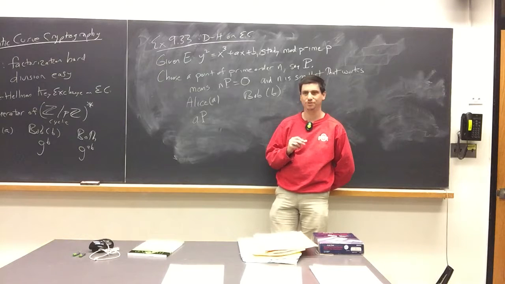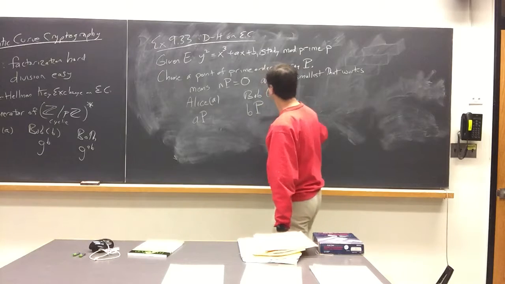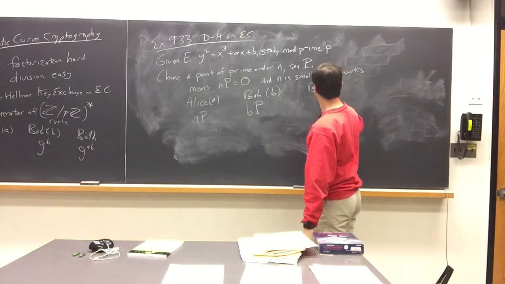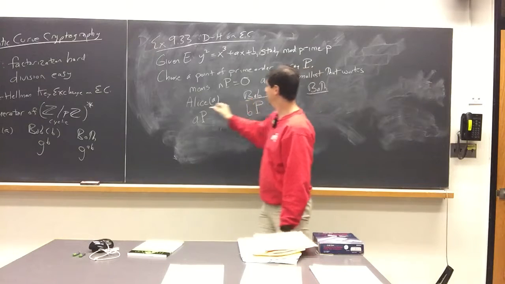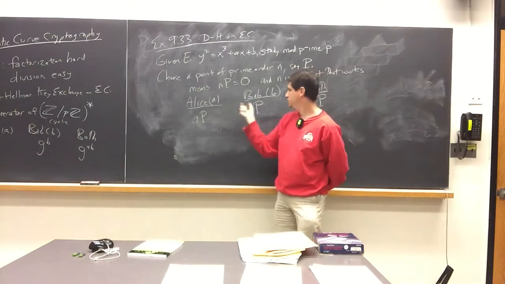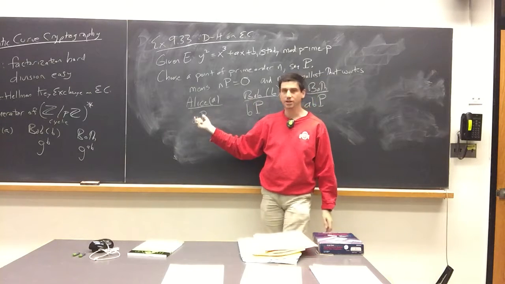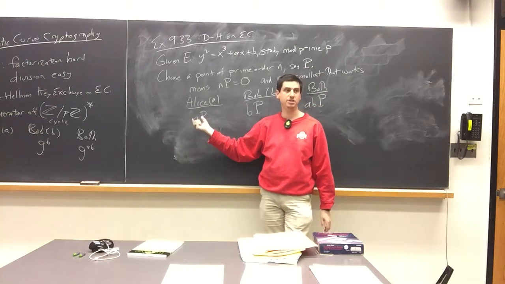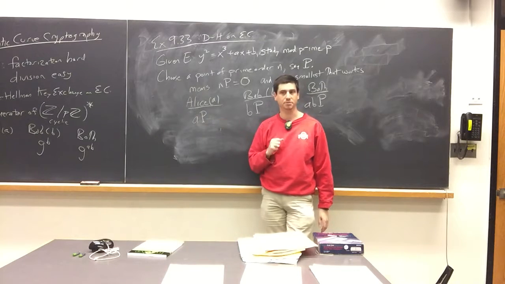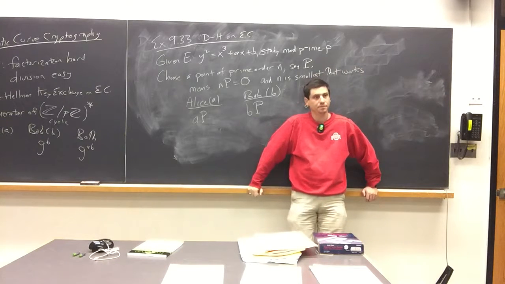And what should Bob do? B times P. And then they can both calculate ABP. And the reason is Alice knows Bob is yelling out BP, so she just has to add this A times. Bob hears Alice yell out AP, and he just has to add that to itself B times. So they've both now been able to compute ABP. They now have a secret.